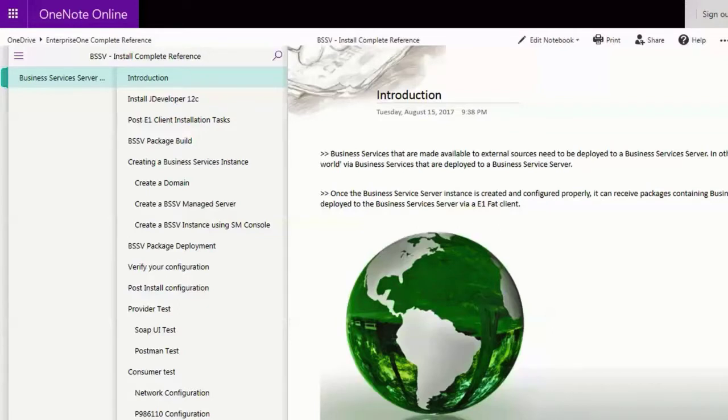This guide is a very detailed step-by-step methodology for you to follow to install, test, and use a BSSV server in a production environment. If you encounter any issues with your install, this guide includes 3 one-hour calls with our CNC team to get you past them. You will have a successful install.